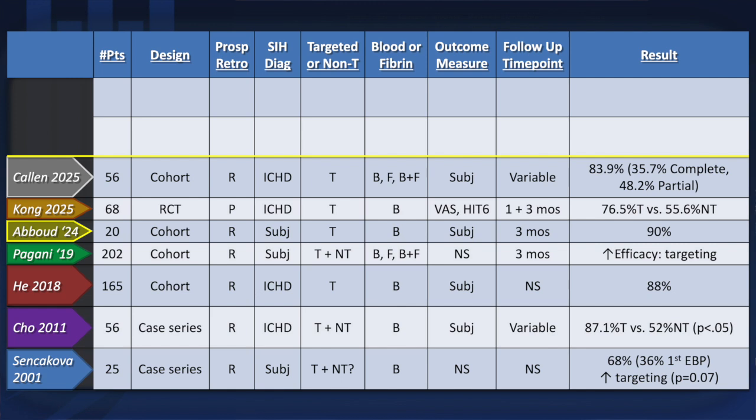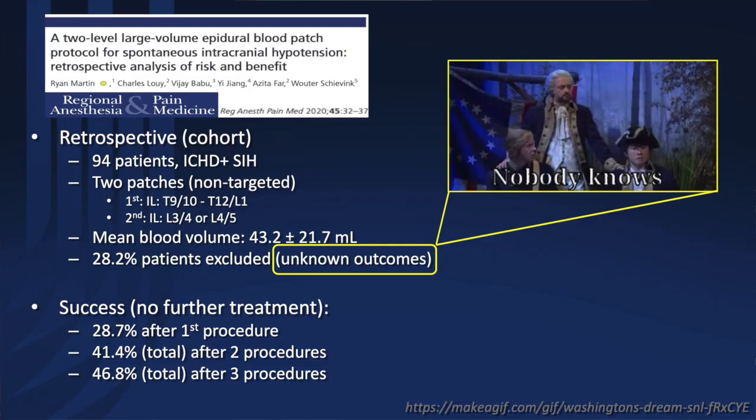And then I'm drawing a yellow line here because I'm going to choose 2 papers from the literature for non-targeted patching and saying why it doesn't work. And one of them is the Cedars group here. And so this is Dr. Martin and Dr. Shevink was the senior author on this.